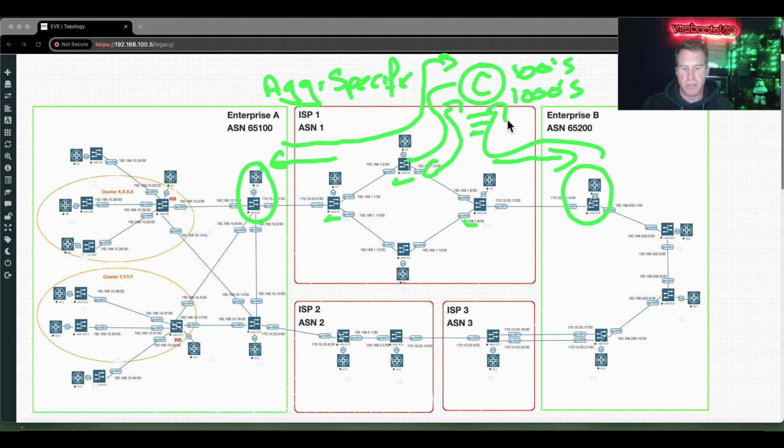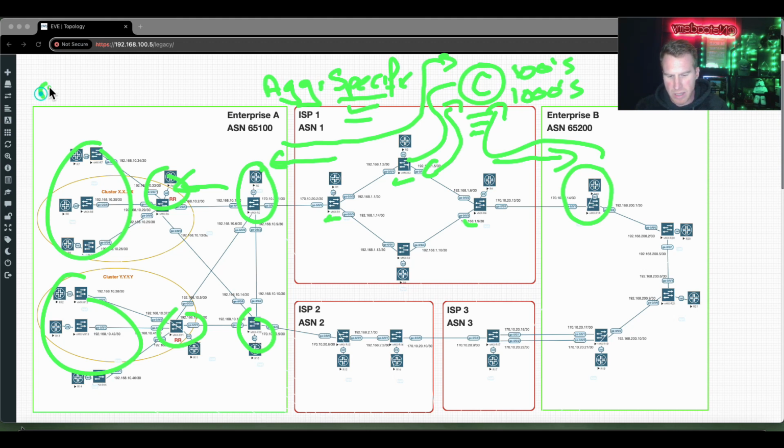But what they're not going to do at that point is then advertise that more specific route, just for example, into Enterprise A, because all these routers here don't need to know about that specific route.